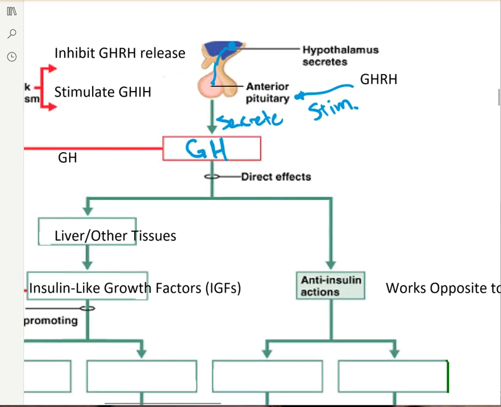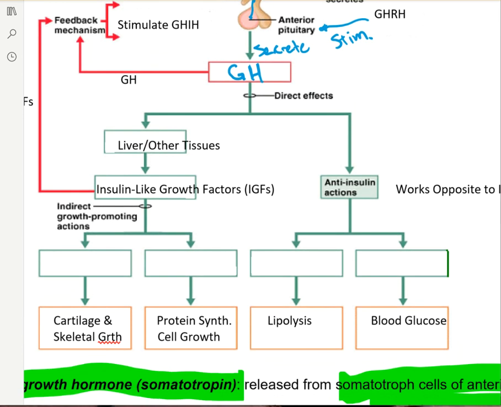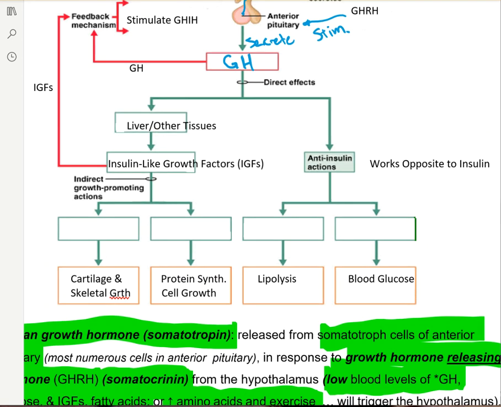Okay. Now, that growth hormone is going to be released. Let's focus on the arrows that are green right now and not the red arrows. We'll come back to those in a moment. So growth hormone is going to have a couple different direct effects, okay? The first thing is it's going to go to the liver and to other tissues, but the liver is the main one. And the liver is going to make insulin-like growth factors, which are IGFs. And these insulin-like growth factors indirectly, because the growth hormone's not stimulating them, the growth factors are stimulating various parts of the body to do stuff. So what is it going to do?